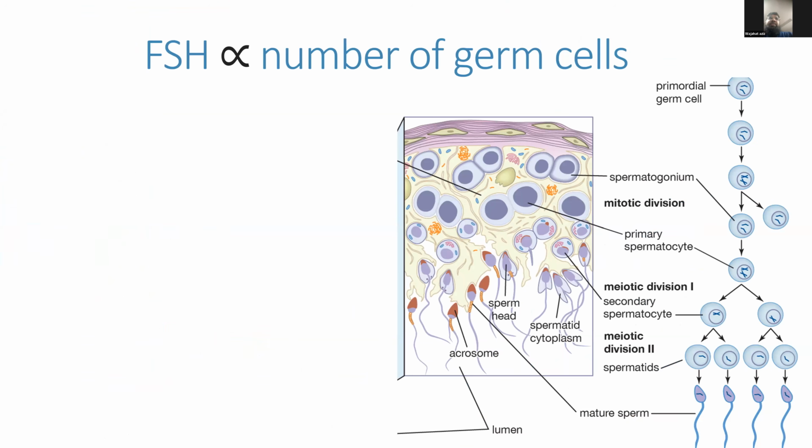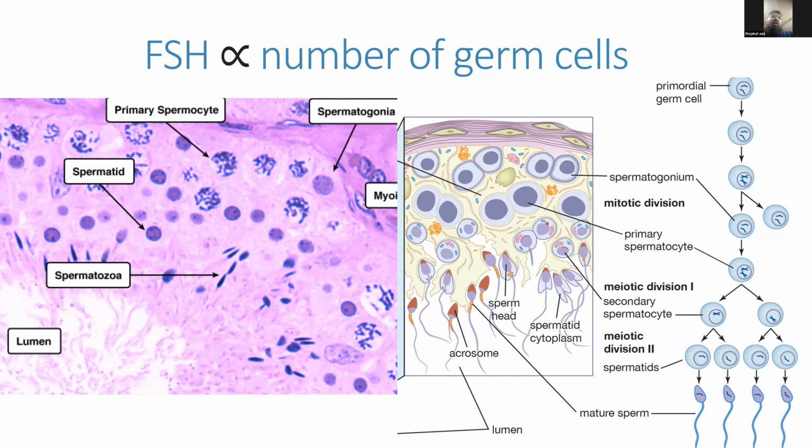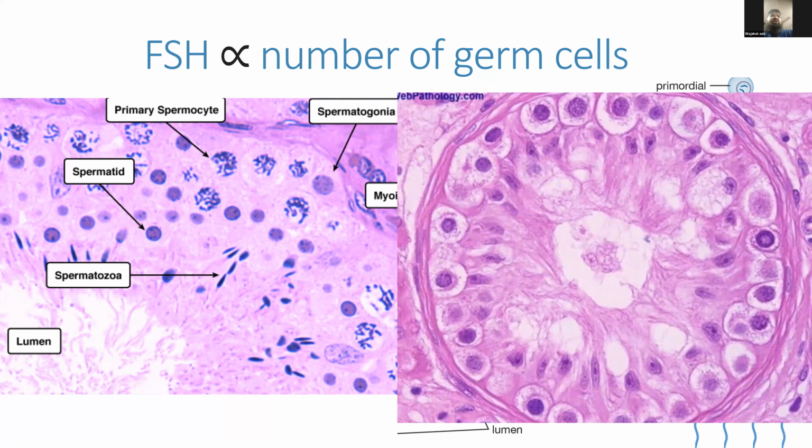The FSH is directly proportional to the number of germ cells. And if you talk in terms of histopathology, the maturation problem is not picked up by this FSH. So if you have a maturation arrest, the number of spermatids and spermatocytes would be normal, but there would be no mature sperm. So there is no marker of maturation of the spermatozoa. So an FSH value and a normal testicular volume cannot differentiate between these two problems.